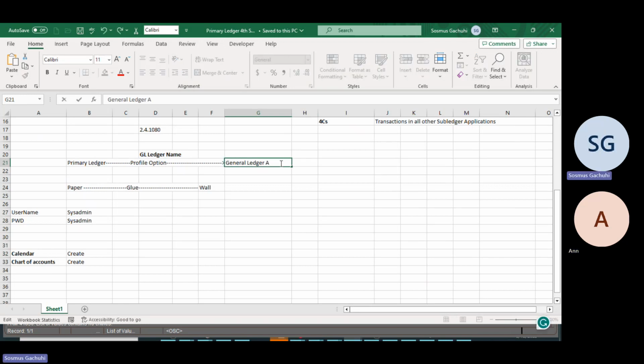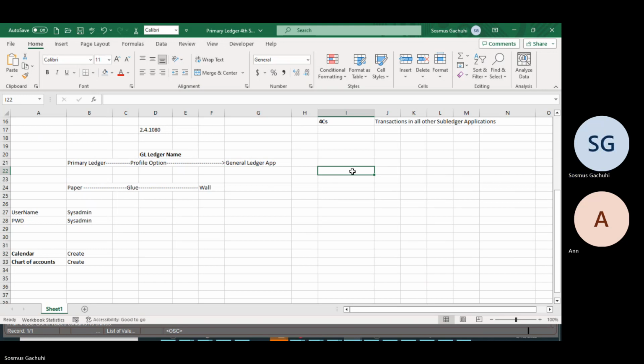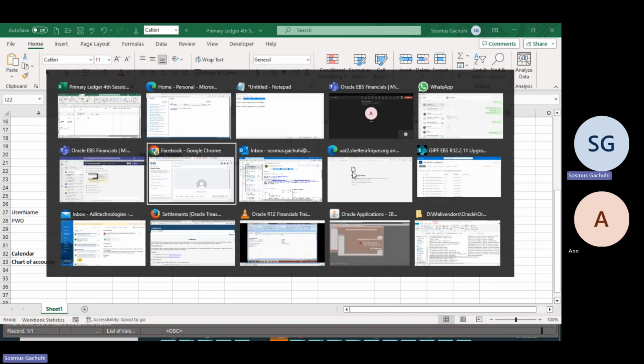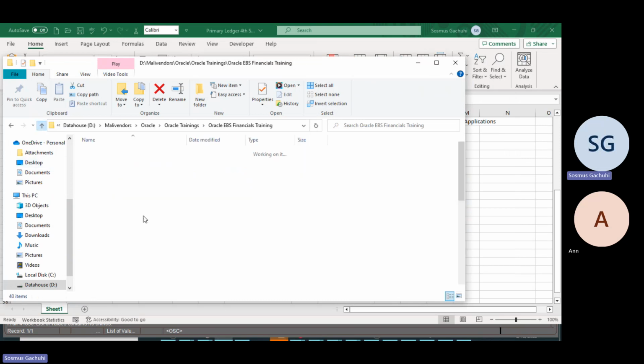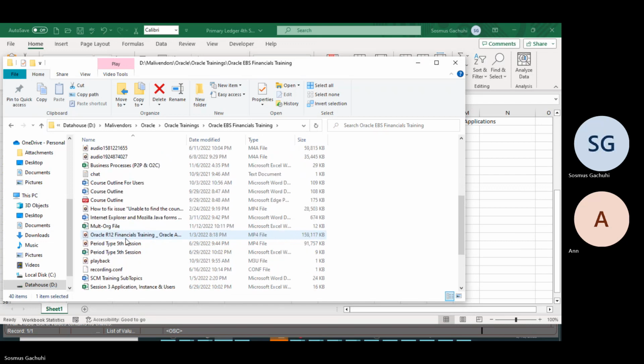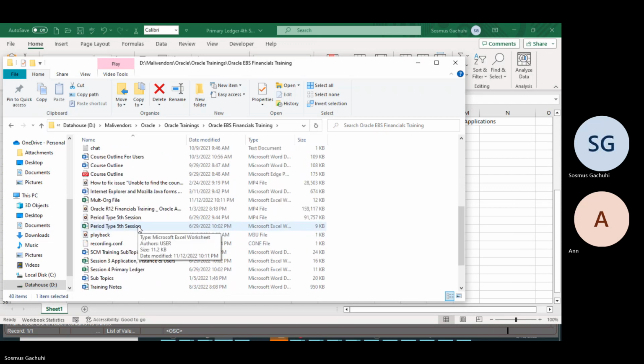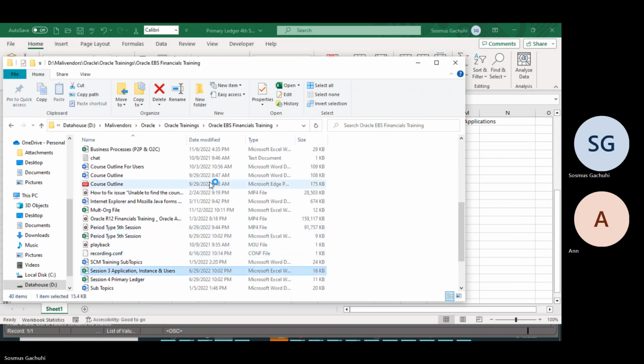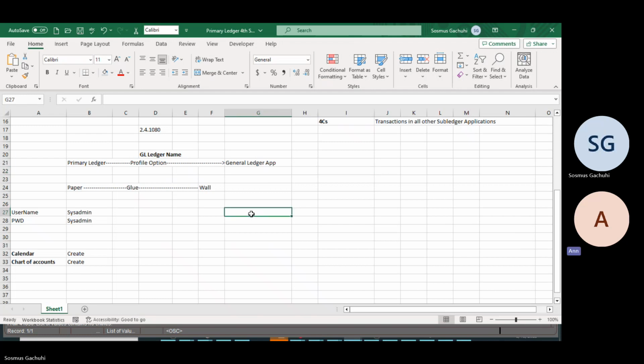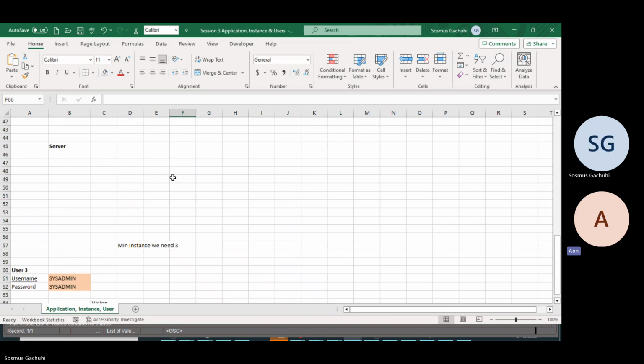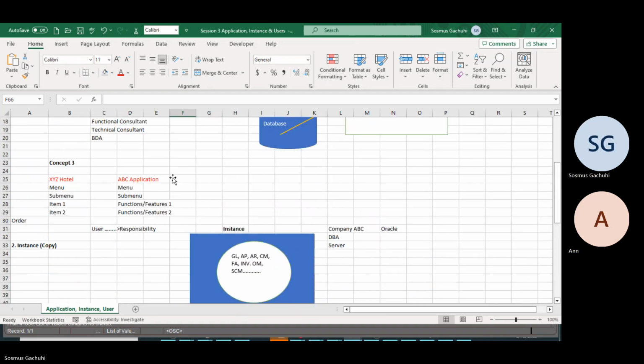So this is the GL application. When I was talking about the application, we said for a user to be able to book a transaction, they need a responsibility.